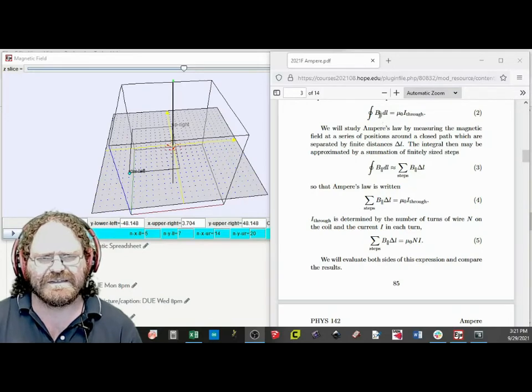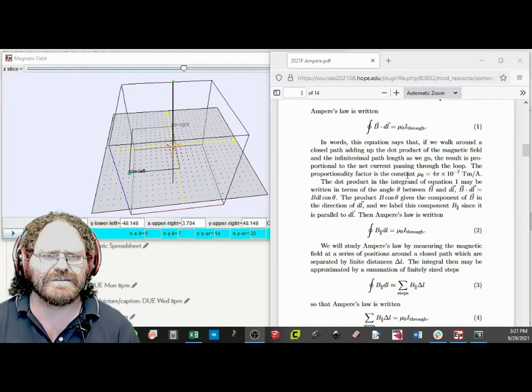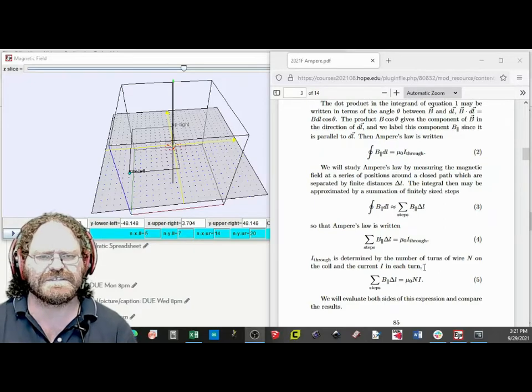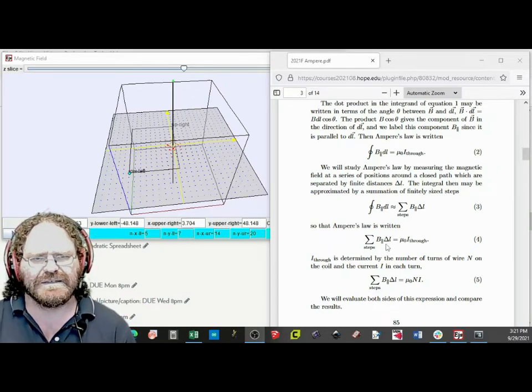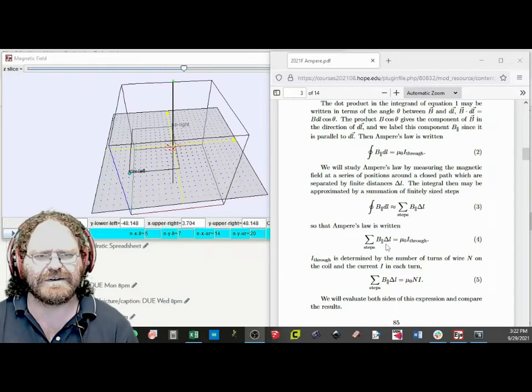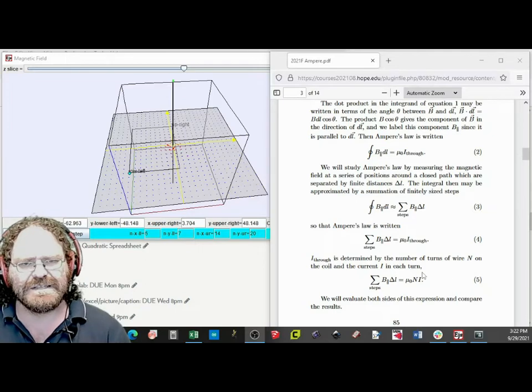Ampere's law is the closed path integral of B parallel times dl is equal to mu naught I through. And if you've read through the discussion, you're just going to see that we're going to convert this into a summation. So we're going to do a Riemann sum today, and also to convert the B parallel dl to a delta L, we're going to be doing a dot product. And if a summation and a dot product sound a little scary, well, let's say they're not that bad. And that part's maybe the easy part today.